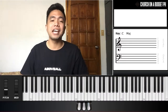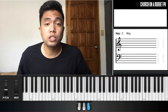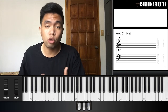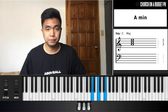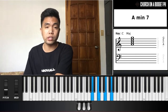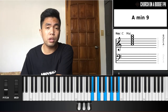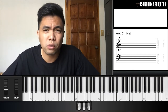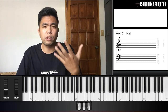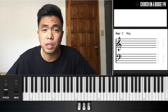But going back, here is the A minor 9, you know? Ayun, that is how it looks like. So how do you construct an A minor 9 chord? So here it is. Yung A minor 7 natin from the last video, ito yung itsura niya, right? Okay. Alright? So this is how you construct an A minor 9. This is an A minor 9 chord. May 9 siya dito. In this video, I'm gonna show you what it looks like first. And then, so siguro I'm just gonna make another video on how to construct chords because kung may chord charts tayo or whatever we have there, yung pinaka-struggle dyan is how do you actually play the chord chart, especially if may mga extensions na ganito. So I'm gonna make a separate video on that.